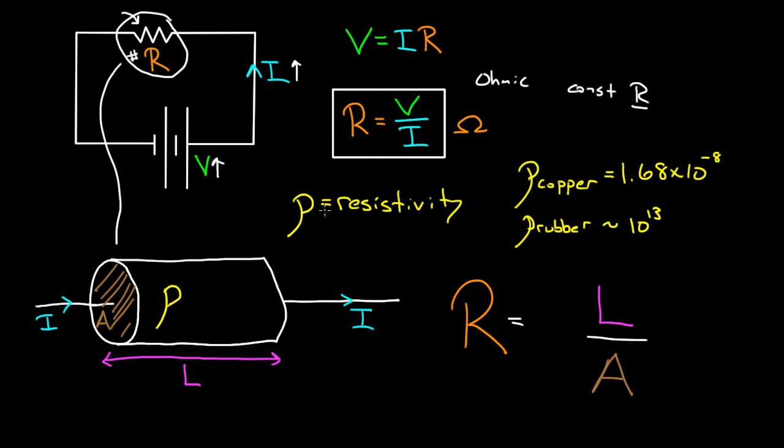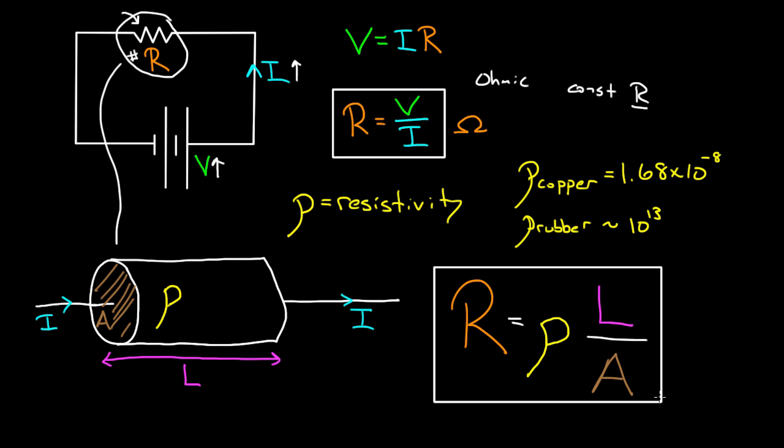And this is the last key here. This is the last element in this equation. The resistivity goes right here. So the bigger the resistivity, the bigger the resistance. That makes sense. And then it also depends on these geometrical factors of length and area. So here's a formula to determine what factors actually change the resistance of a resistor: the resistivity, the length, and the area. So what are the units of resistivity?